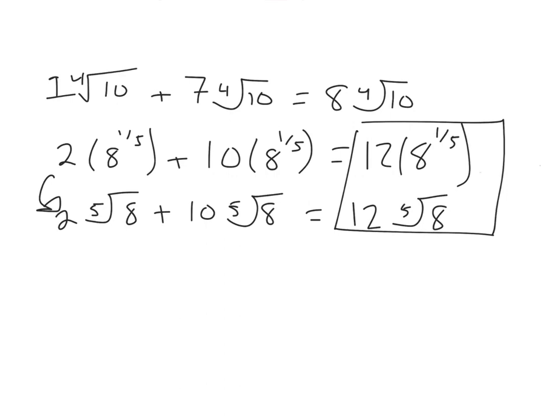Now, subtraction's handled the same exact way. Let me give you one that's a little bit more difficult. Let me clear this. There we go. Let's try this one. Say we had the cube root of 54 minus the cube root of 2. I don't know if you remember, but hopefully you do, it's written in front of you, that last problem we did with multiplying by the conjugate, and the answer was like 9 square root of 3 minus, I think, 9 square root of 7. We couldn't subtract those because when you're subtracting, these have to be the same, okay? Maybe writing that property might be worth doing.